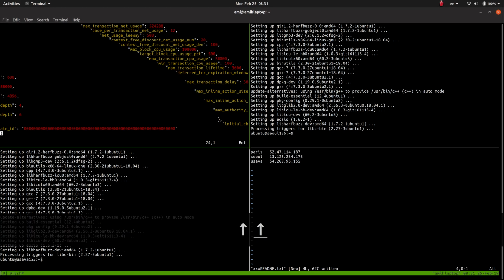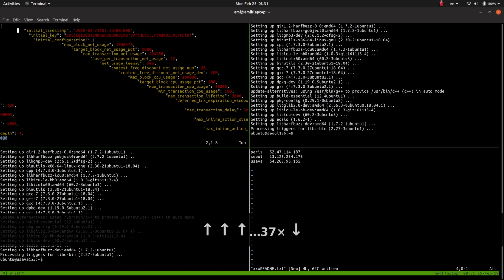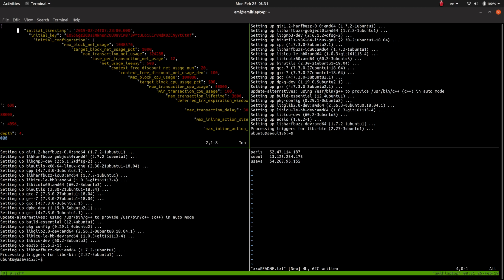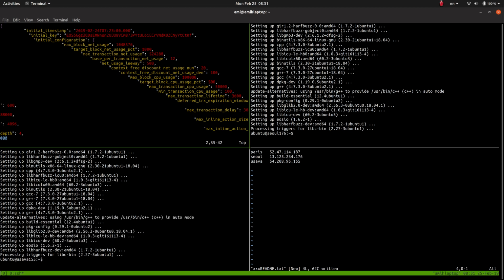Oh, this is probably something to do with Linux. Never mind. Initial timestamp and initial key are the parameters that determine the chain ID. This is the most important identifying variable for the private blockchain. So let's change that.